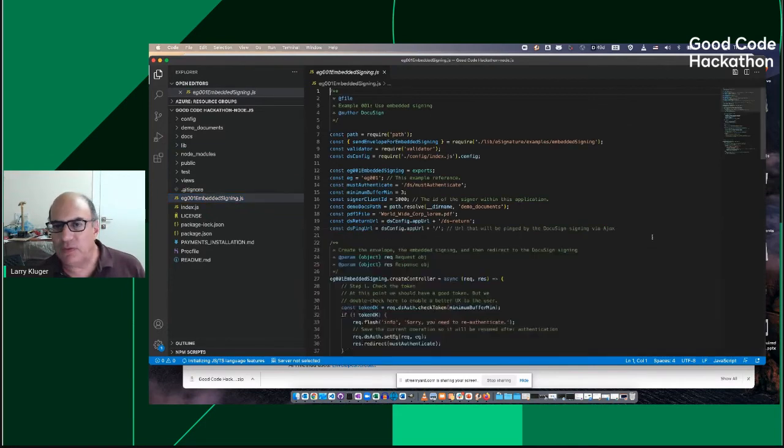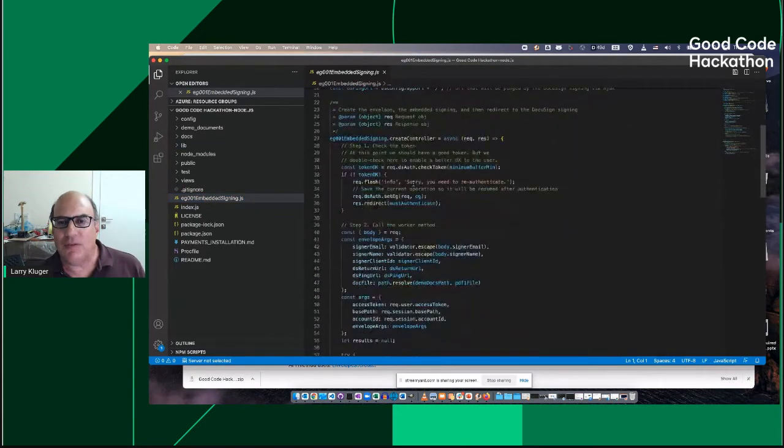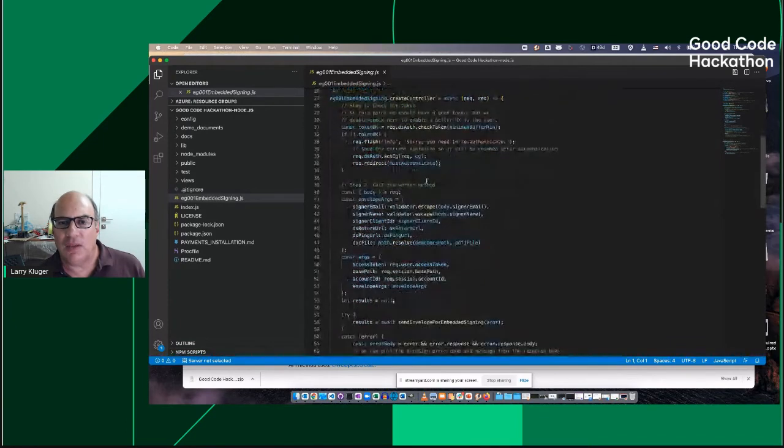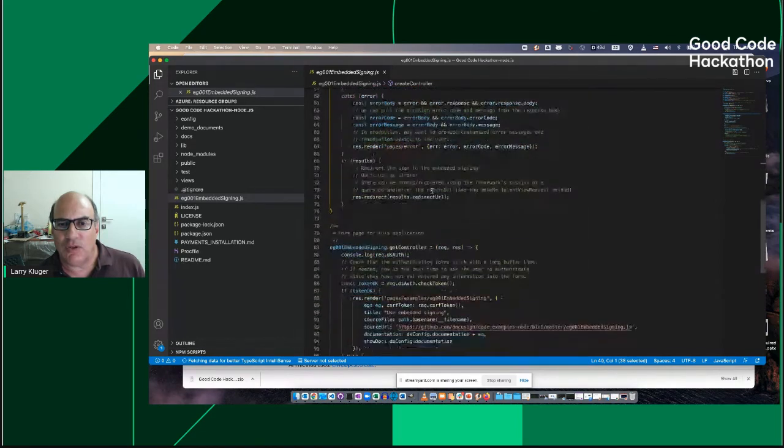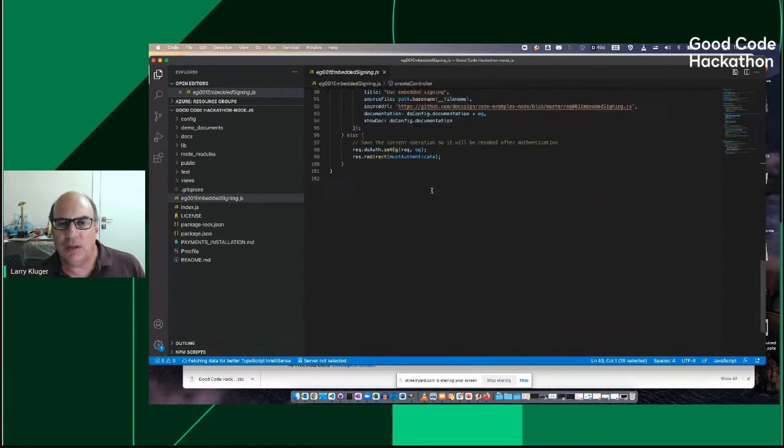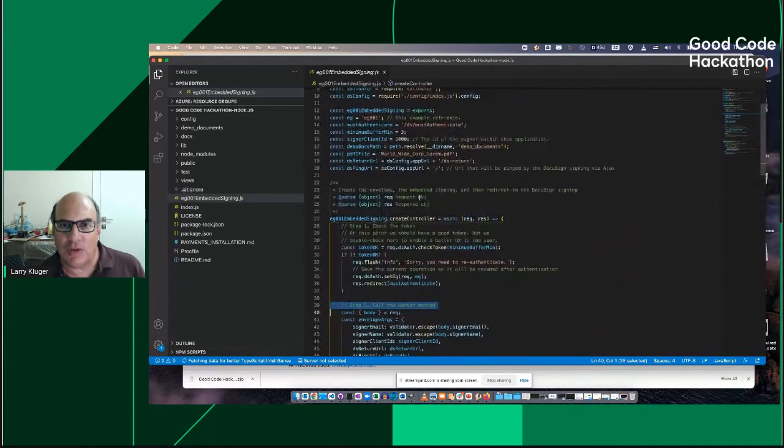So what happens is first we're checking whether the token is okay, the access token, and then we are calling what we call the worker method. And this is all set up. These are all the parameters. So if we look down here, oh, the worker method has been moved now.